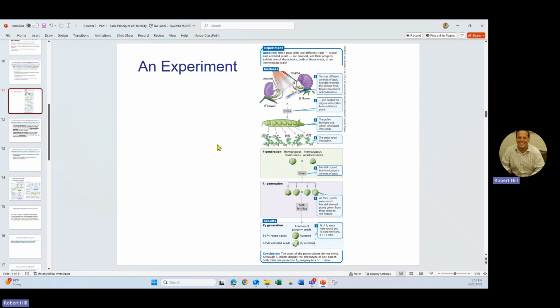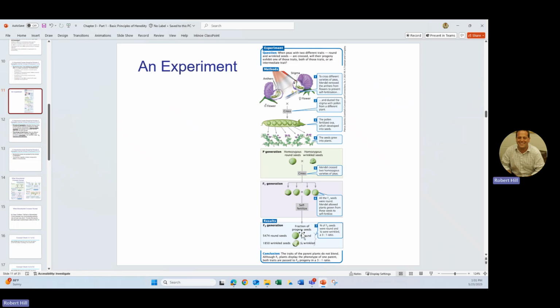Now, in monohybrid crosses, and actually all his crosses are always a cross of the parental to give the F1 generation, and then a self-fertilization of the F1 generation. That's the flow of how these crosses always go. Cross of parental, self-fertilization of F1, and then you evaluate the F2. When he did a monohybrid cross, what he found was that 3/4 of the peas were dominant or round, and 1/4 were wrinkled.